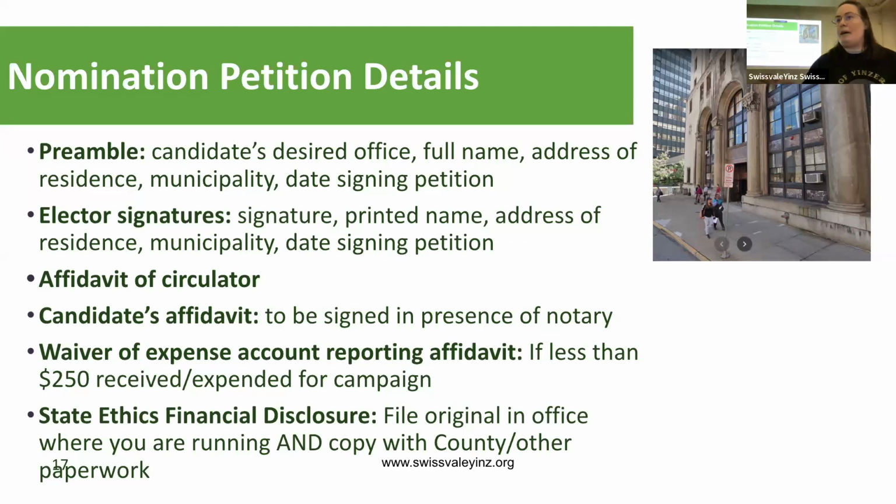And it needs to be witnessed by the circulator, which is the person who is getting these signatures. The circulator does not have to be the candidate themselves. That could be someone who's doing it for them, but each circulator has their own petition, and they're going to need to sign and notarize each one that they do. And again, this is a 3-week timeline, so you have to keep that in mind as you're planning out your time, knowing that you're going to have to get some things notarized and make copies of things. So you want to budget all of that into the timeline here.